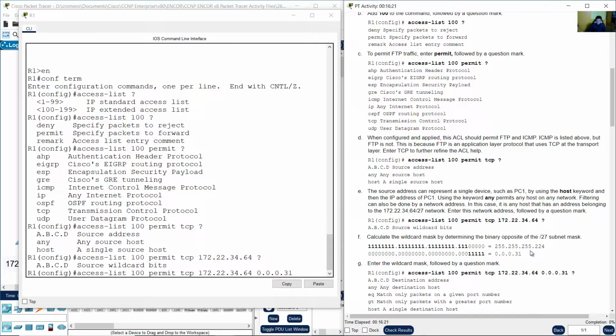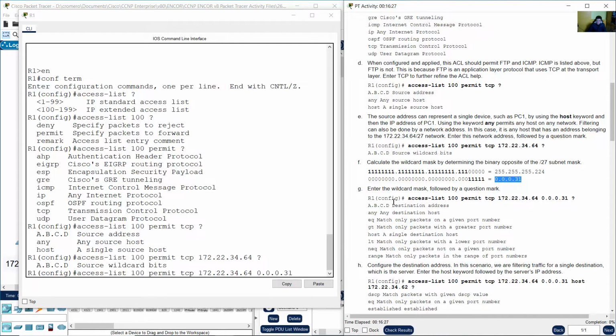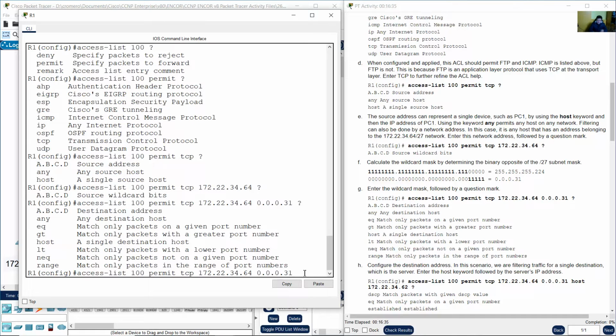This is another way to calculate the wildcard. Enter the wildcard mask followed by a question mark. 31 space question mark.